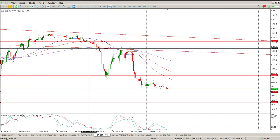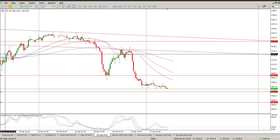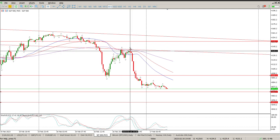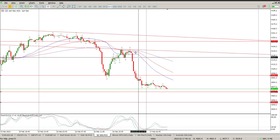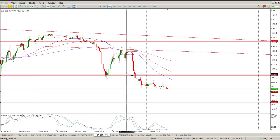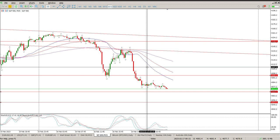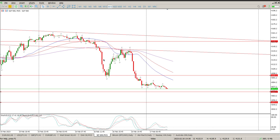There's also a bit of structure to the left as well. You can see that pin bar there. And when you see pin bars like this, it's always a valid level eventually somewhere in time. But there it is there. It didn't quite get there, but you get my drift. That was your opportunity to be short late in the session, and I would still be holding that short. If I was in, my stop would be kind of just below this level here at 40.98. In actual fact, I lie. I'd probably have it just above 4,100, just anticipating a bounce back.